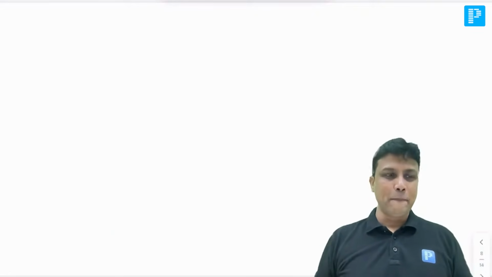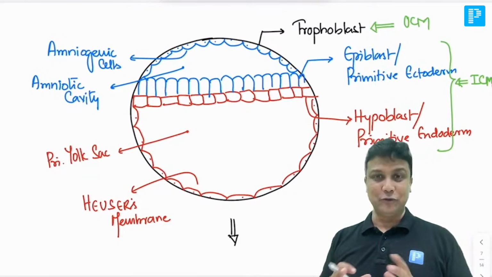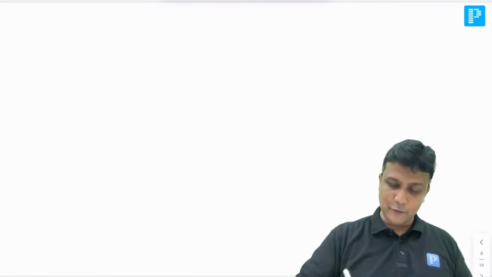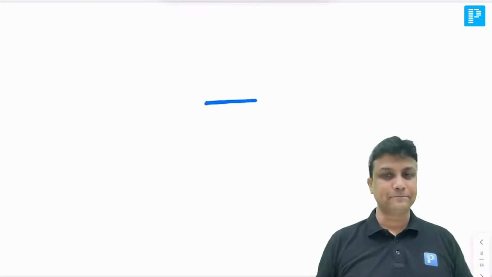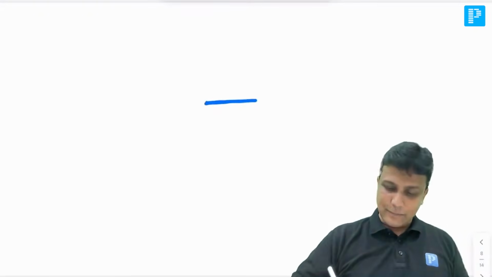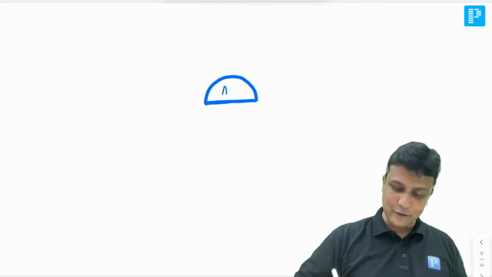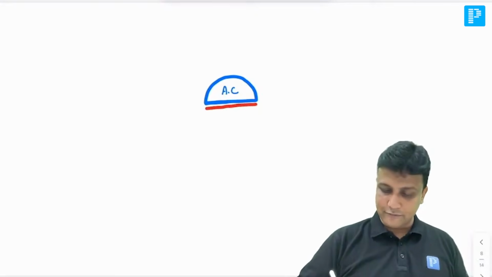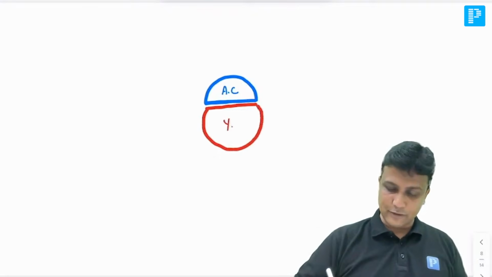अब क्या करेंगे हम? What we are going to do is, we'll not be able to draw this diagram again and again. There are like so many cells in this one. तो ये सारे cells हम ना दोबारा ड्रॉ नहीं कर पाएंगे. So let me make the diagram simple for you. How? Please look here. Now, for example, imagine this blue colored line to be the layer above. Epiblast. Epiblast will multiply to form amniogenic cells, and this cavity here is amniotic cavity. Now, this red colored layer below here will be the hypoblast, and that hypoblast is going to multiply and form Heuser's membrane, and this cavity below here will be the yolk sac.